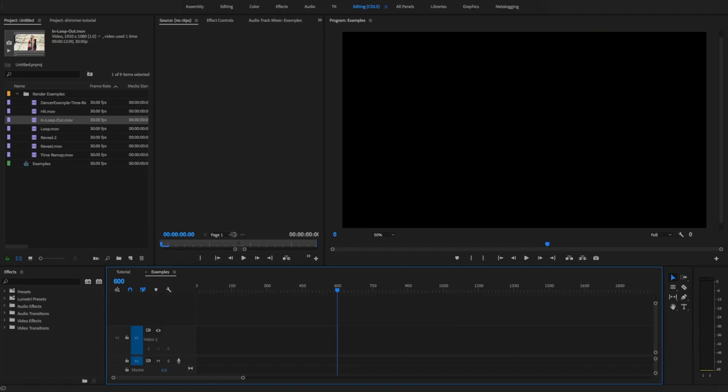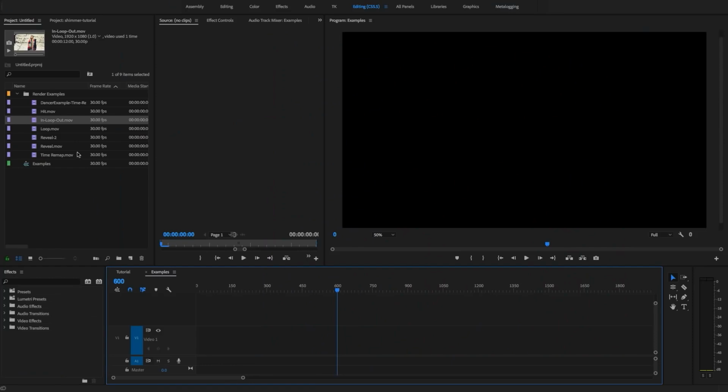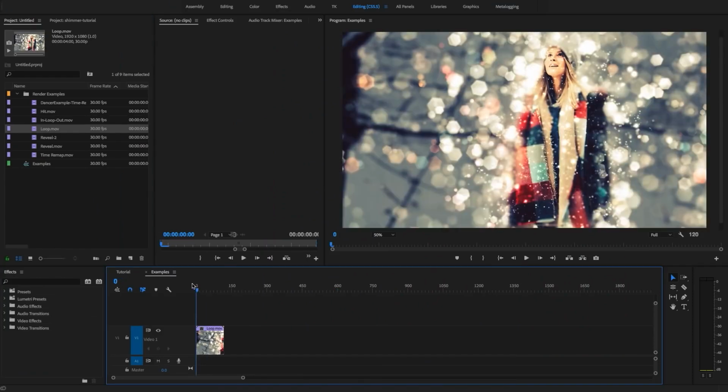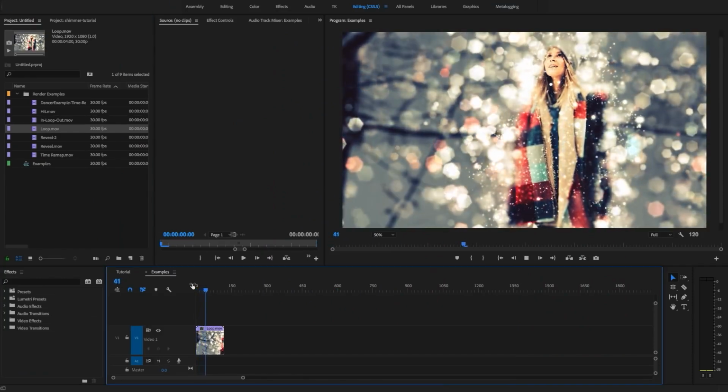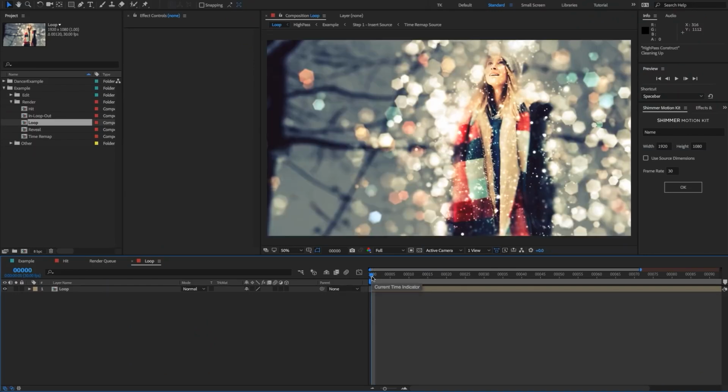And the loop that we have set up, this is literally just the middle part that we just saw of the in loop out. And what this is great for is GIFs, animated GIFs. I'm just going to very quickly go over with you my recommendations for animated GIFs with this project. My first recommendation is to think about how big is your final image going to be for your GIF. And when you're working with GIFs, you want to be very conscious of file sizes because you want them to be as small as possible.